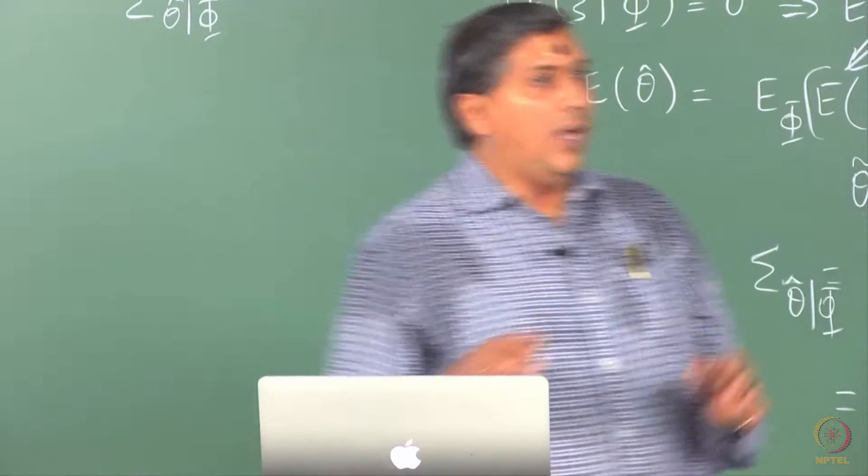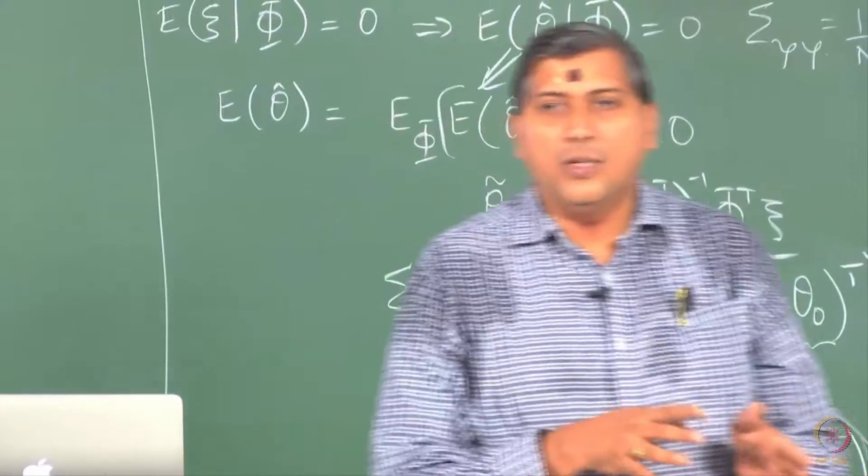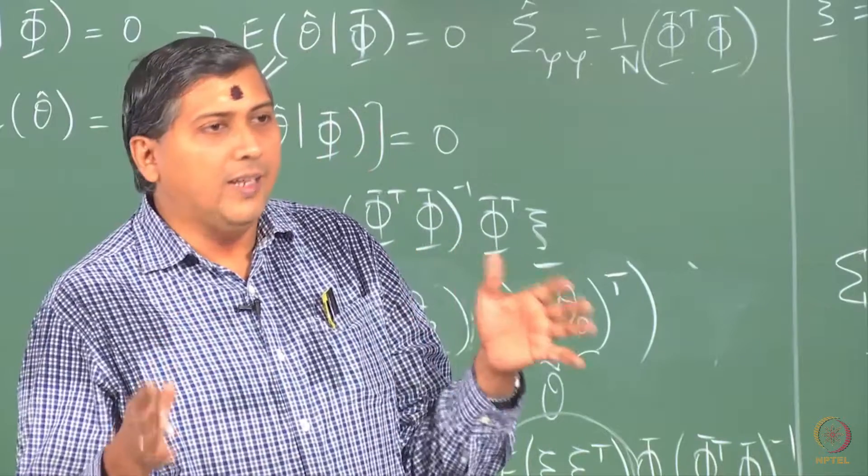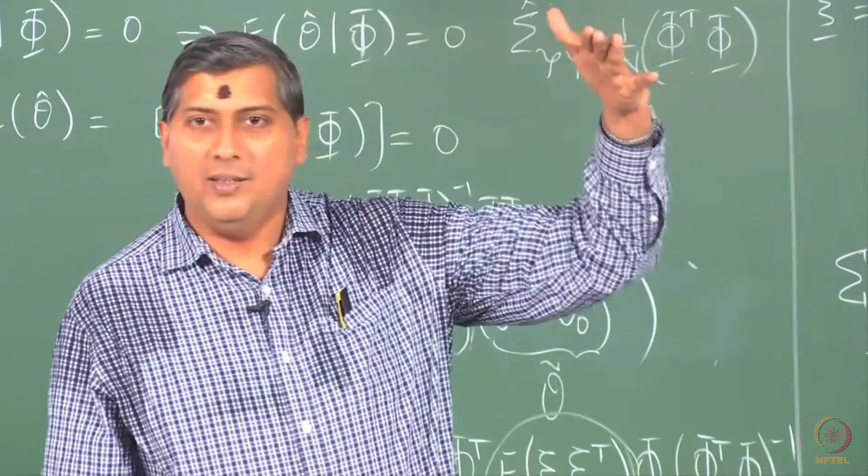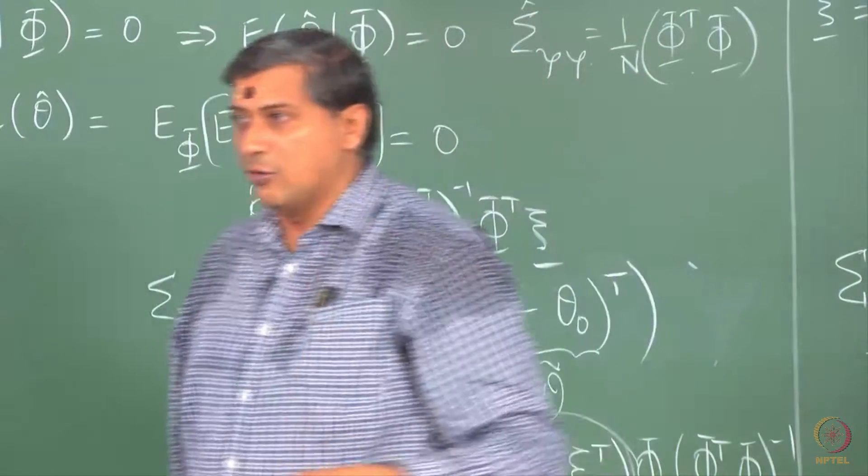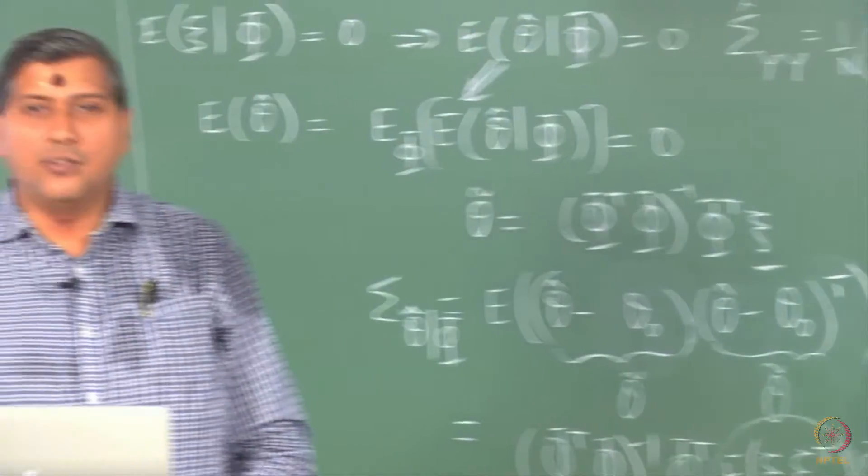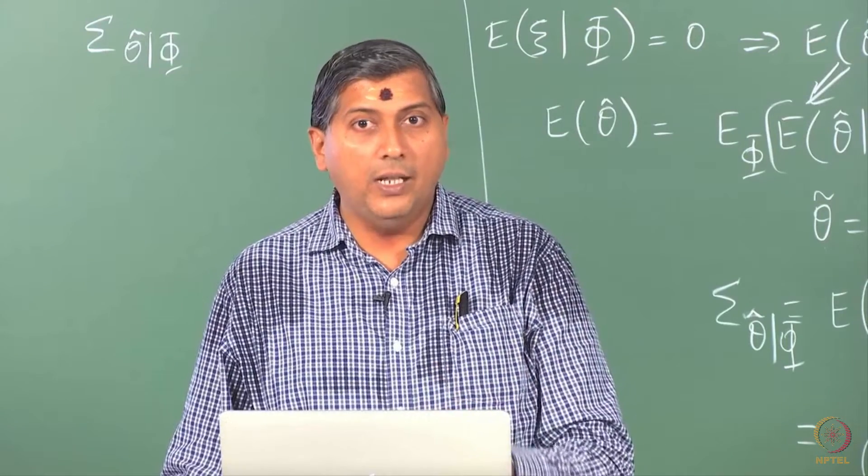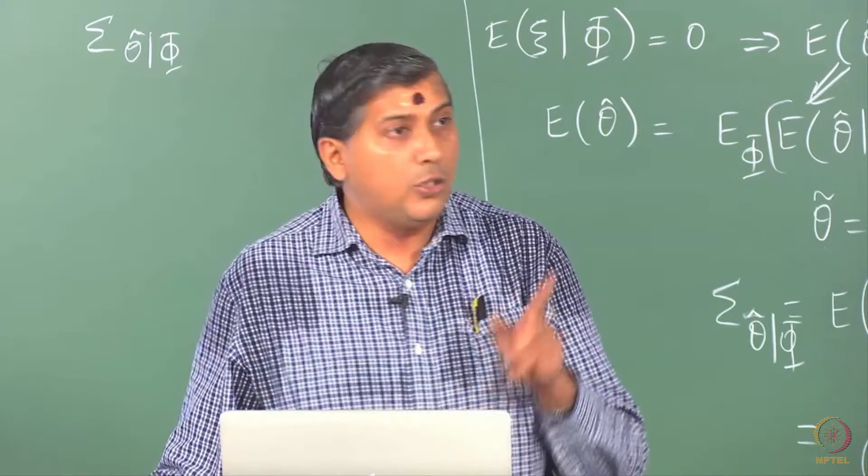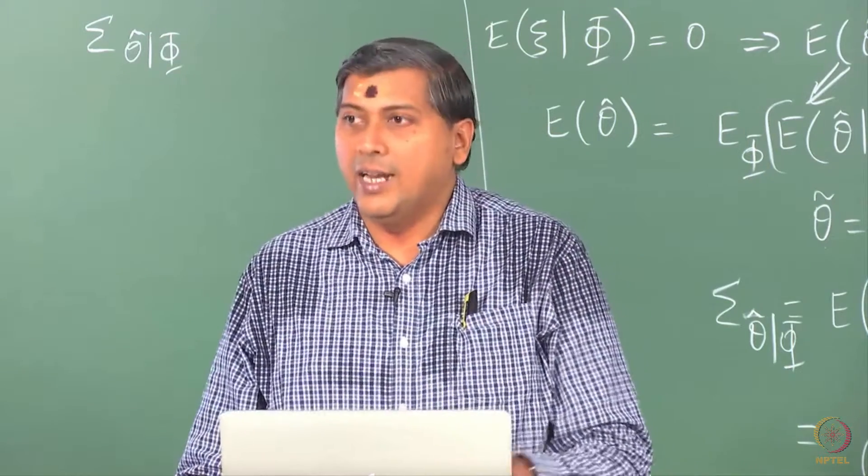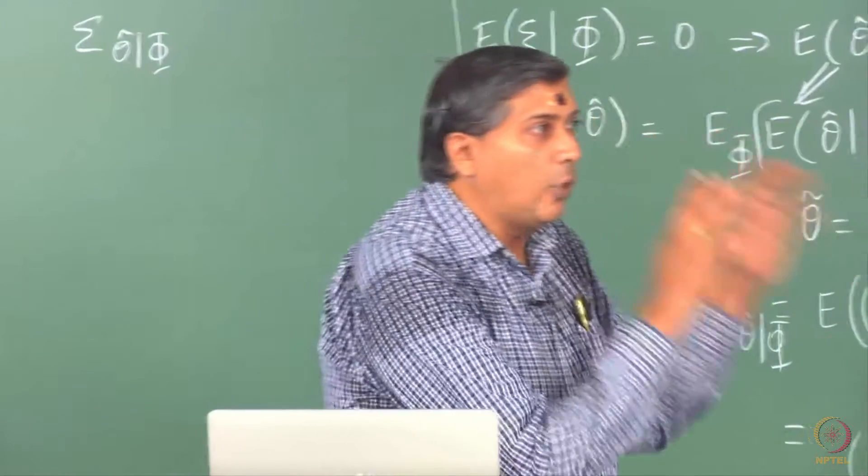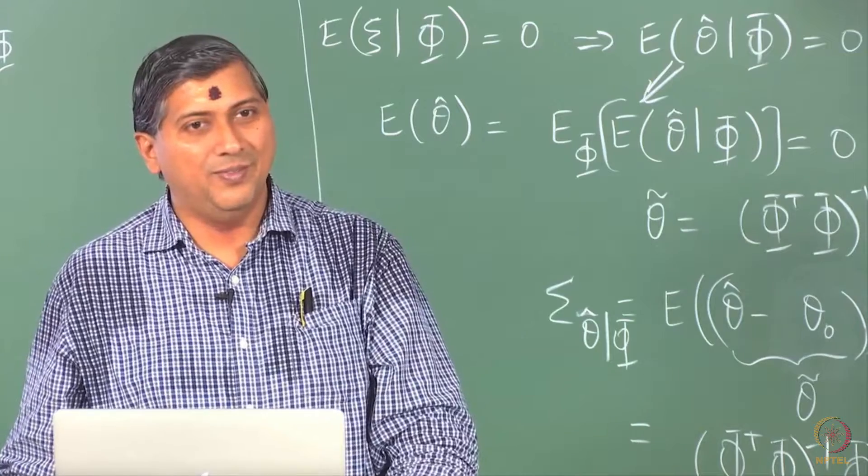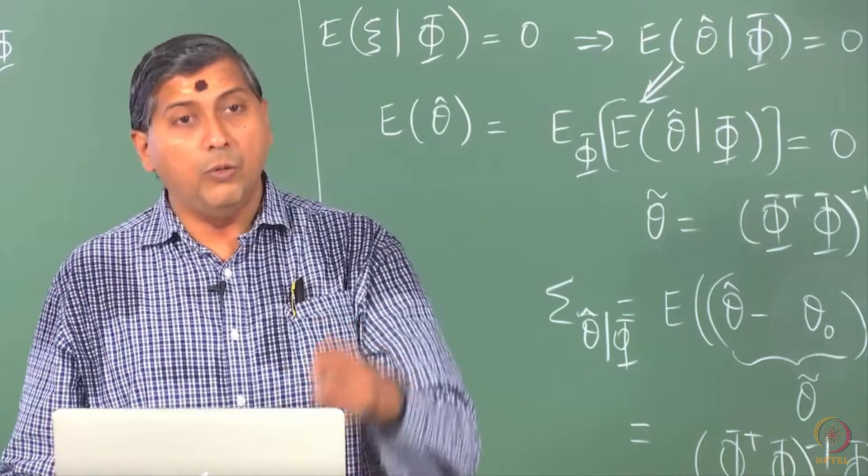I am throwing away P observations, so I am working with N minus P. On top of that you have P degrees of freedom lost. The regressor matrix itself is constructed from N minus P, that is it has only N minus P rows, not N rows. On top of it, I lose P degrees of freedom. So when you verify the results that I asked you to do, you have to be careful. The N here is the effective number of observations that actually go into the construction of phi. In other words, for AR models, if you have generated 1000 observations and if you are fitting, let's say a third order AR model, the N is 997 and P is 3. So in the denominator you would have 994.